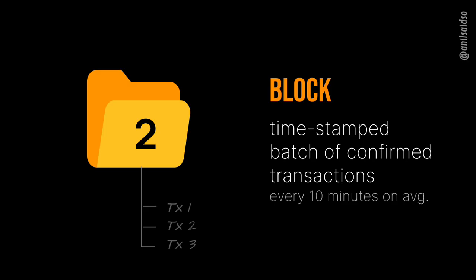Now, blocks have a limit of how much data they can store. This is a crucial element of Bitcoin's design. Block space is finite, and the only way to pay for it is with Bitcoin, by offering it as a fee to miners to have your transaction included. And as Bitcoin adoption grows and there's more demand for block space, fees naturally increase.